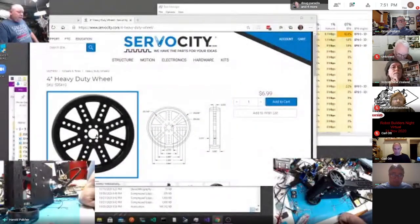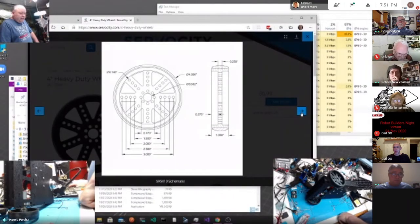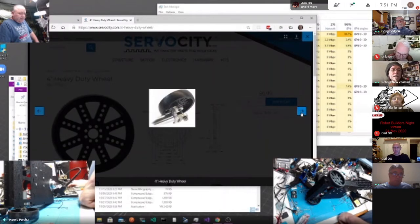I put a link in the chat to the wheel. Okay. Oh yeah. On there, it's got some heavy duty specs. It's crazy on the thing. It's got a cool mounting pattern that matches up to all the Actobotics stuff. Yeah.